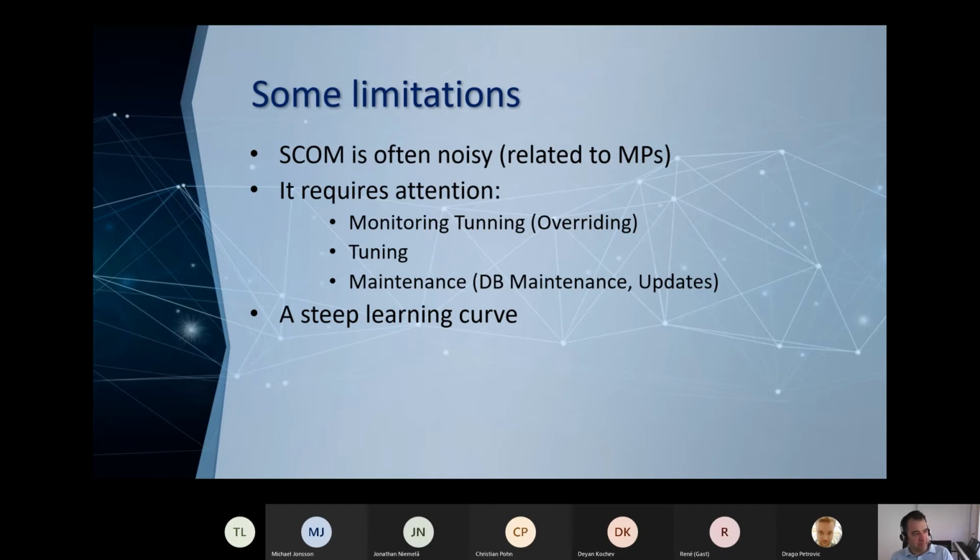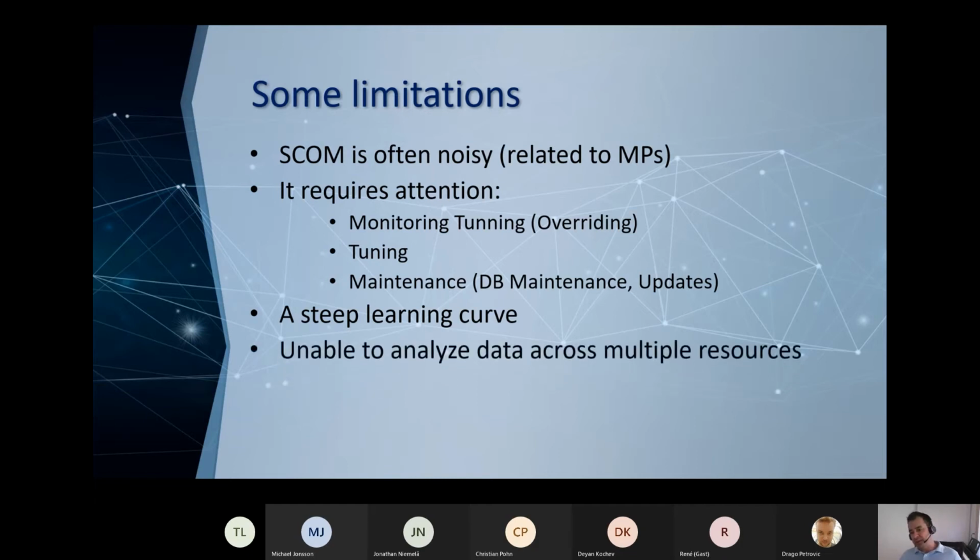You have to have some basic understanding of management packs and authoring of management packs and how the whole thing works together. But in my personal opinion, this is also expected, and this is a normal property of an enterprise-grade monitoring tool. If you have enterprise-grade, then it's bound to a certain level of complexity.